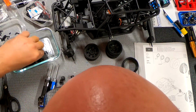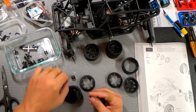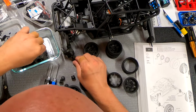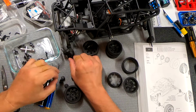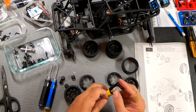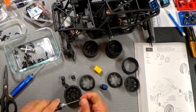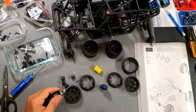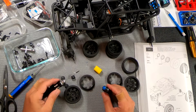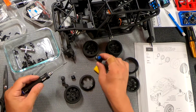So let's go ahead and put the hexes on. We need one of these spacers and one hex and one pin that screws into the hex. And we're going to want Loctite on that. I just did notice something kind of odd in the instructions. It says that this item is available separately, and it's like, why would it be separate? It's in here. I mean, I suppose if you need to replace one.